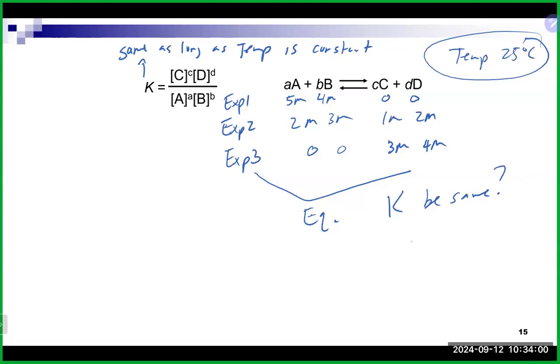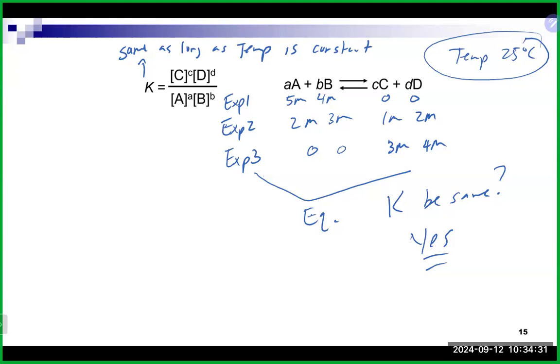The answer is yes. Even though you started with all reactants, you started with a little bit of everybody, you started with all products and no reactants. When they reach equilibrium, the ratio of the products to reactants will always equal the same number as long as the temperature doesn't change. Sometimes people think, wait a sec, I started with like 2 in the second one, but 5 in the first one. I should get a different number, right? Because we started with different amounts. And it doesn't matter because the ratio of those products to reactants will be the same.